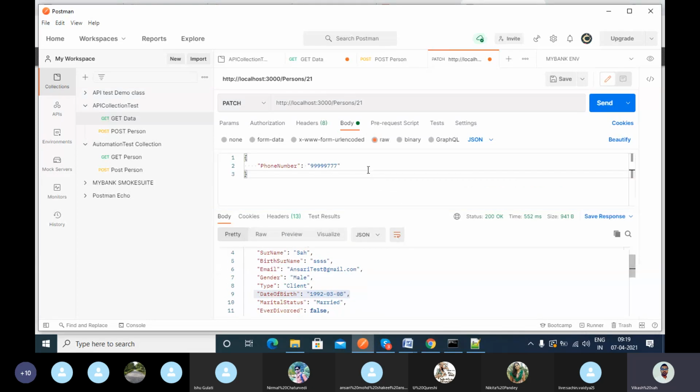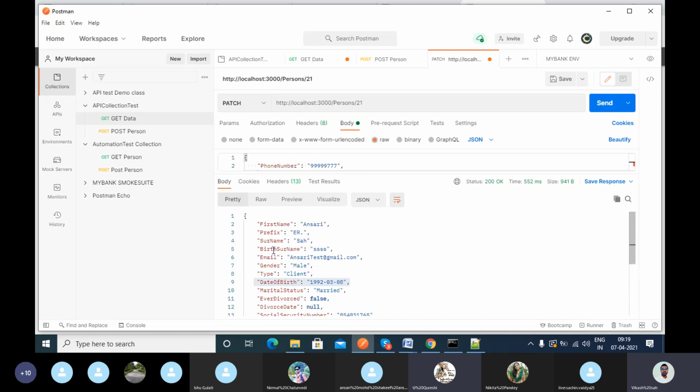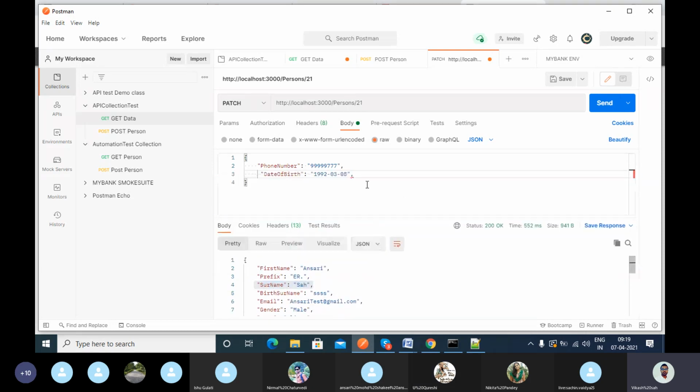I'm going to pass the date of birth, and I also want to change my surname. So I'm putting my surname as PR and date of birth as a, right? And let me update.